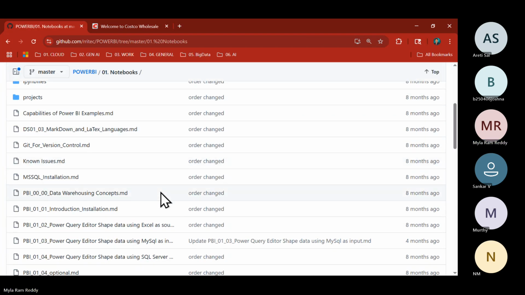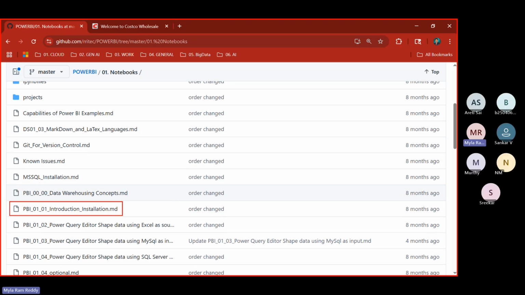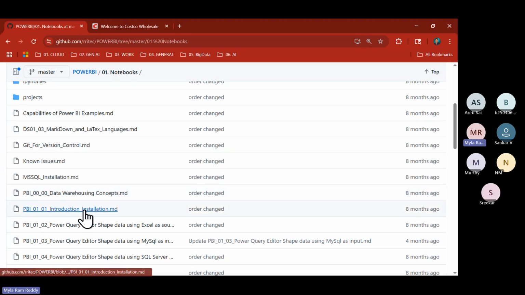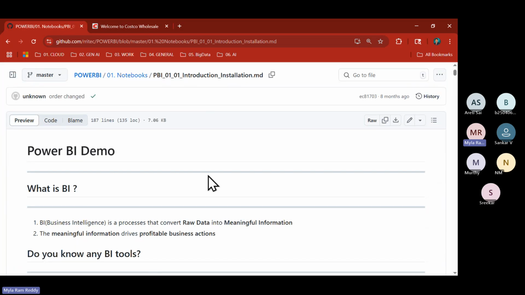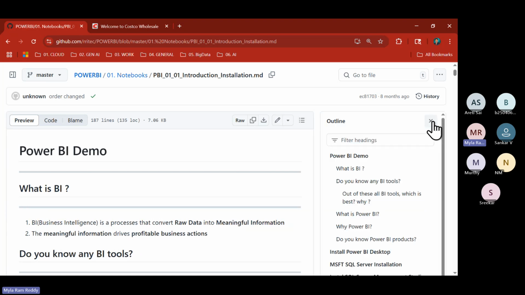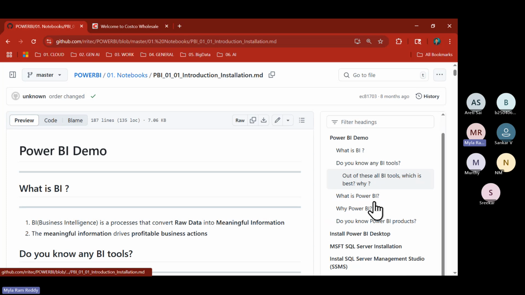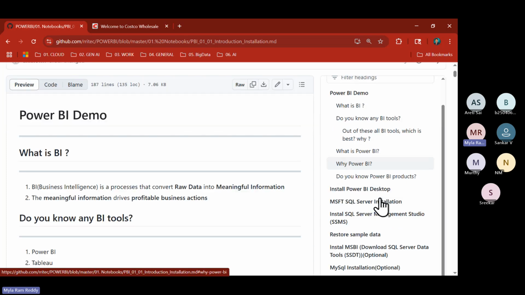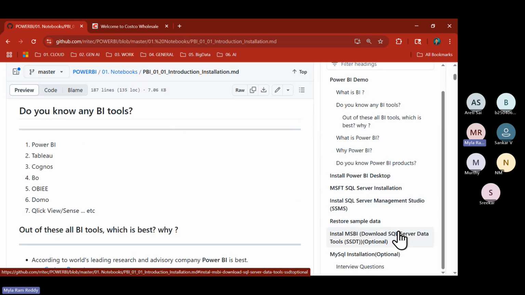If you want to learn anything, the first thing that comes into the picture is installations. What software do we need as part of the installations and how can you do that? Those things we are going to learn here. If you see on the right side, internally we also have the menu. You can click on this menu bar. What is Power BI and those things are all theory, you can walk through it. Only focus on the installations.